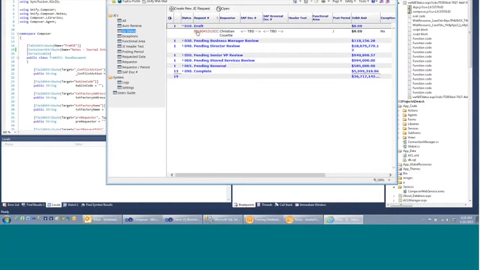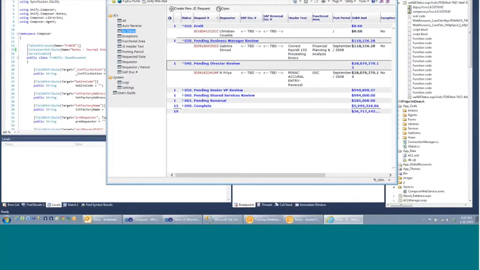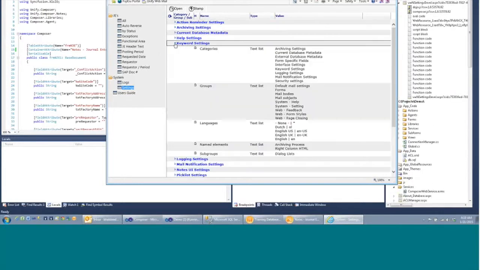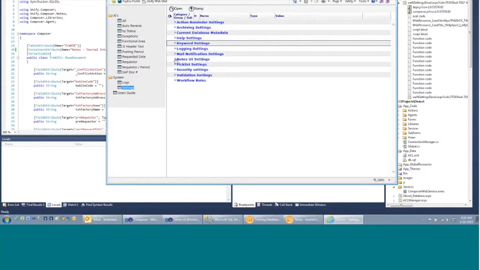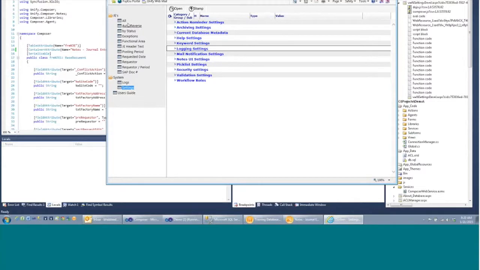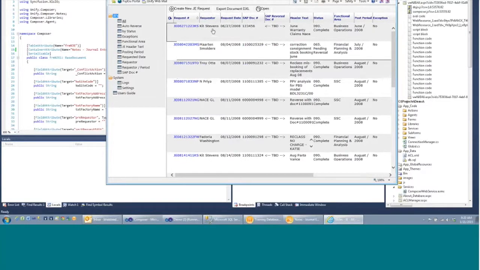Here we have a categorized view. So, this was showing as it was showing in Notes. We also support the view icons in the views. So, any icons that were being displayed through like an icon column, those will come over correctly. So I'm going to go ahead and open a document just to show you what the converted form actually looks like.